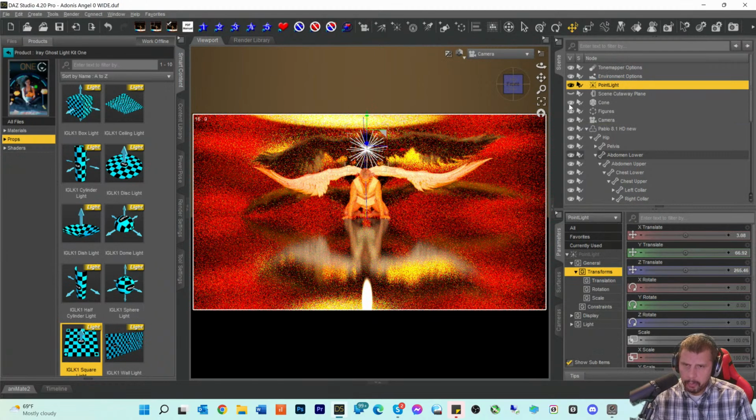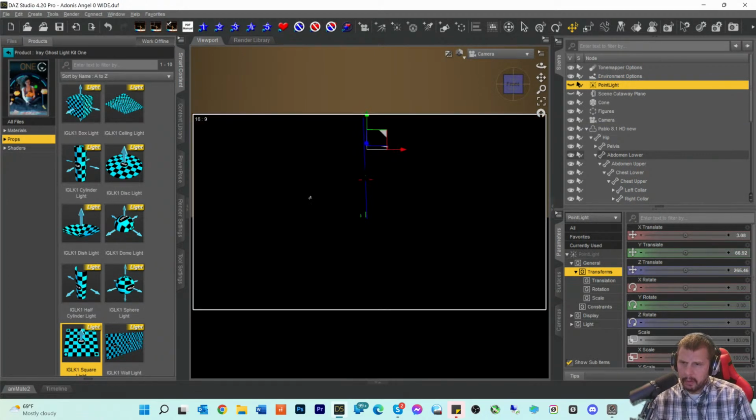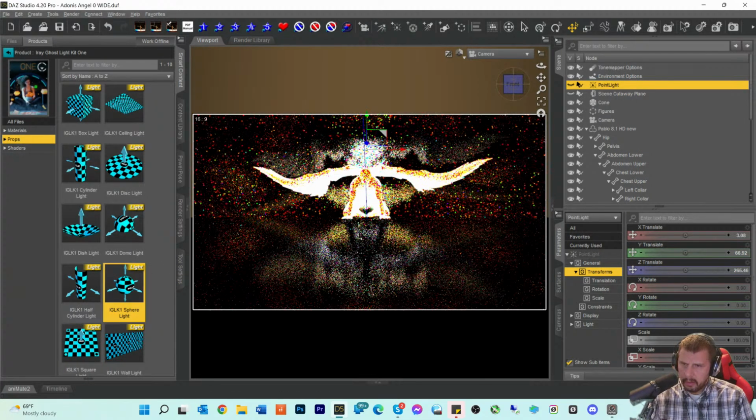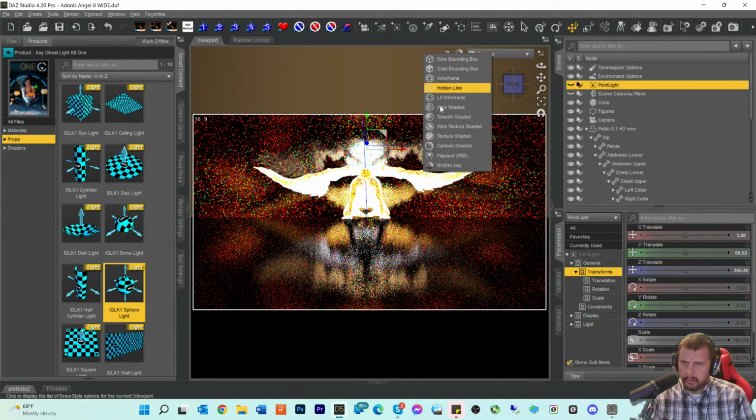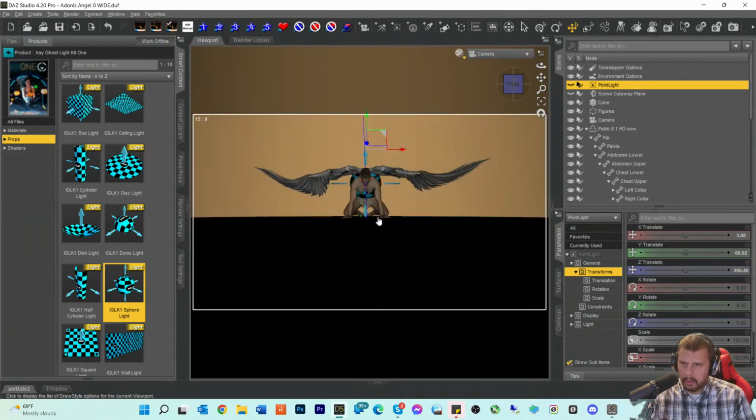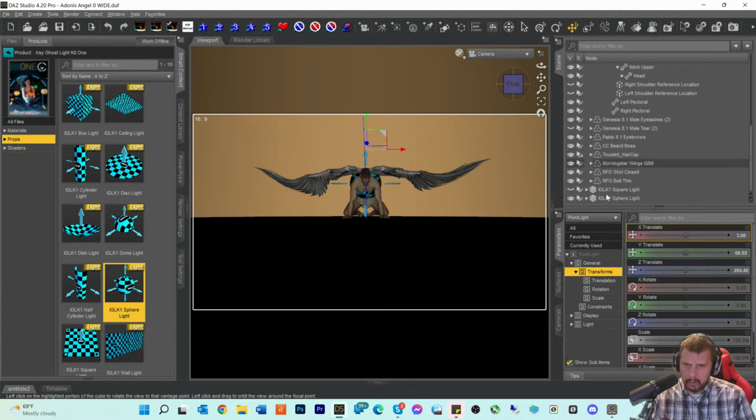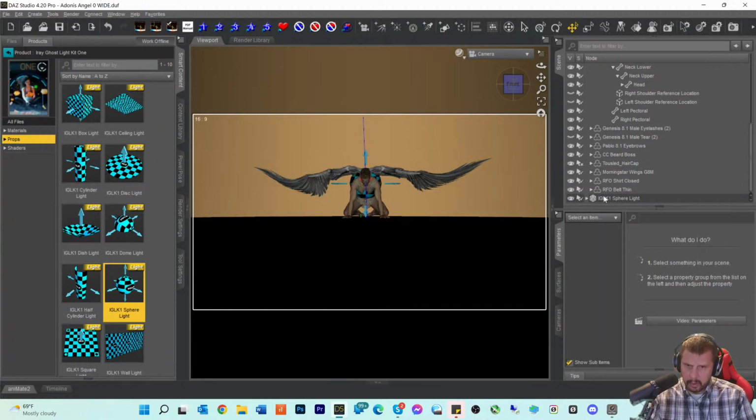I'm going to take this point light, turn it off, and I'm going to try one of these ghost lights instead. Texture shaded. Where's the ghost light? Let's bring it up where the point light is. Y translate. Edit undo. Let's grab the square light. Get rid of the square light.